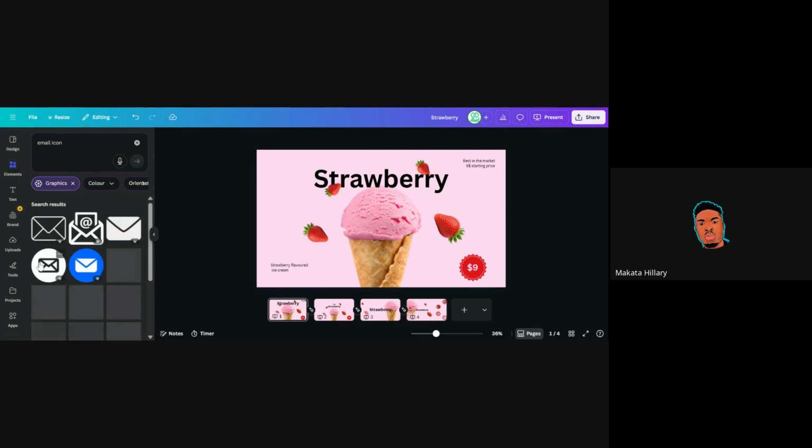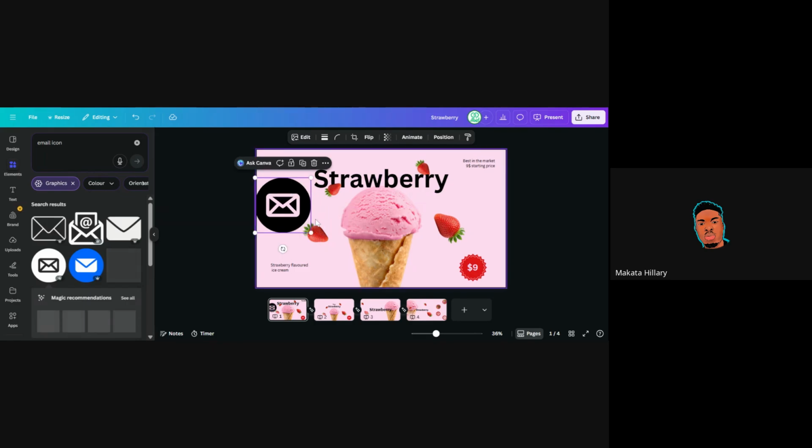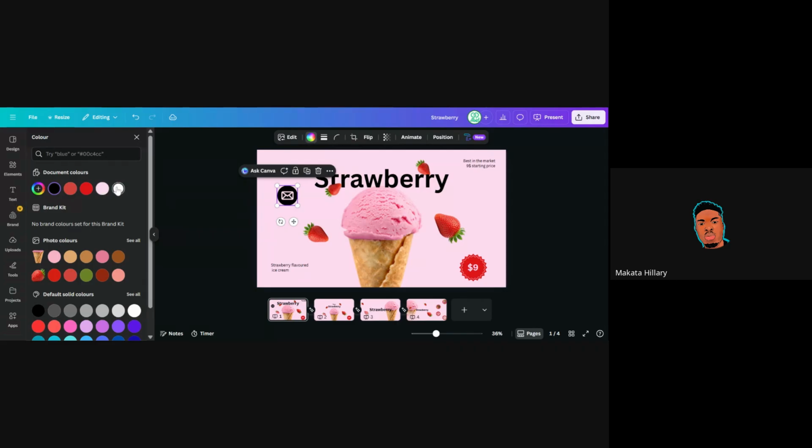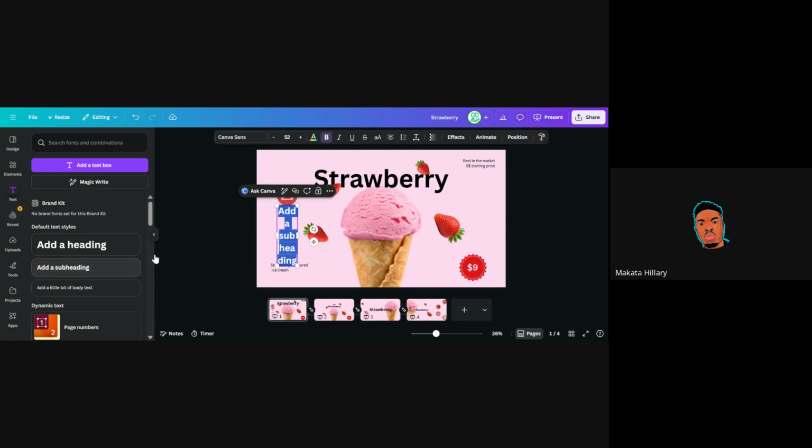So let's say you have this logo, for example, and the color is white. You guys cannot see that well. Let me just use another color. Let's say you have this, and then you write something beside it. Let's say you write email beside it, like this.